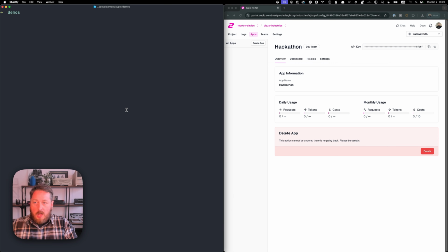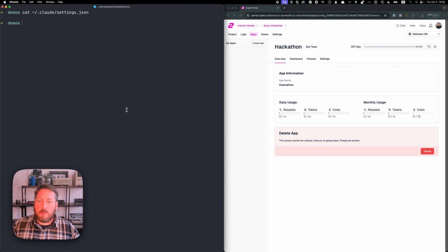So for instance, if I was to run Claude and I had this set up in my environment, it would pull it in at this stage. The other way that you can do it is by adding them into the settings.json file for Claude, which lives just here in .claude/settings.json. Right now, mine is completely empty, so we need to make some additions to it in order to get it to route requests through the AI Gateway.